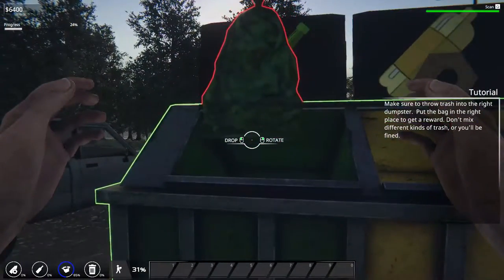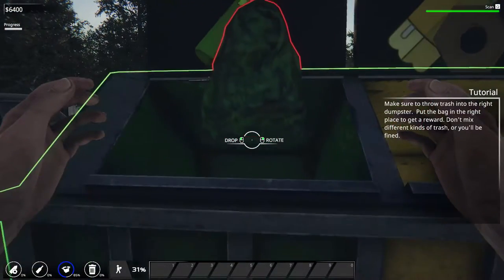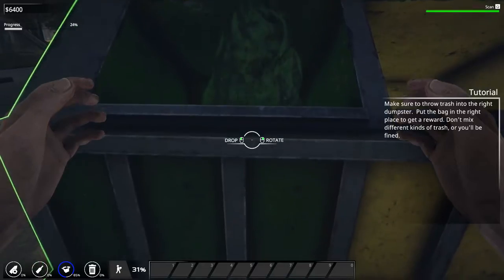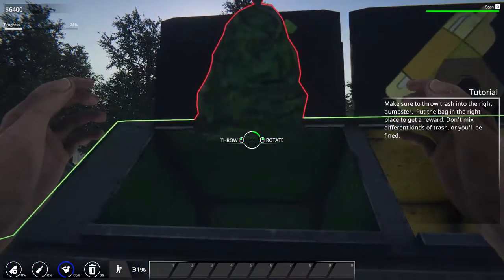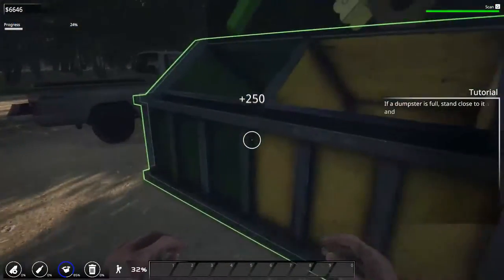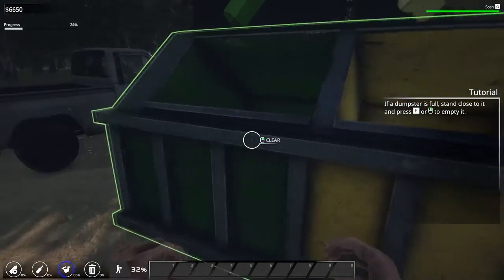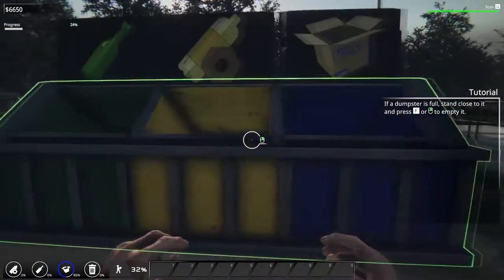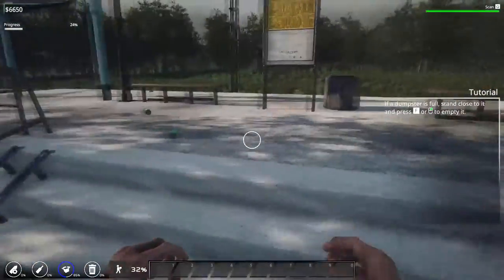in the right dumpster. So okay, look, this bag is green, so let's see if other bags are green or not green. Oh, that's pretty good. Okay, let's have it drop. Okay, that's fine. Don't mix them up. If the dumpster is full, stand close to it and press F to empty it. Oh, we can spacebar to jump, right? Okay. No, it's not full, so let's continue.